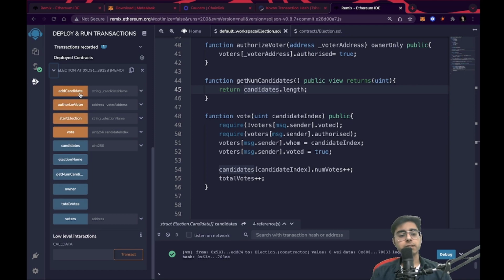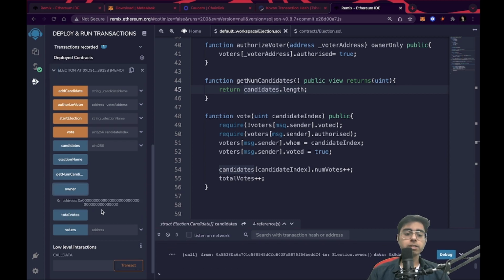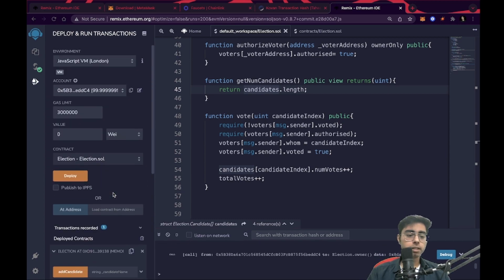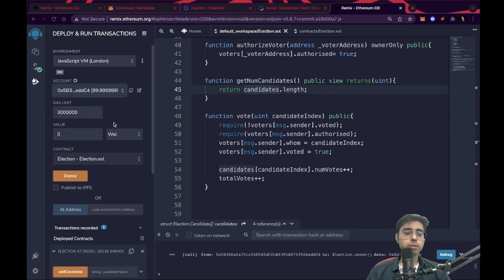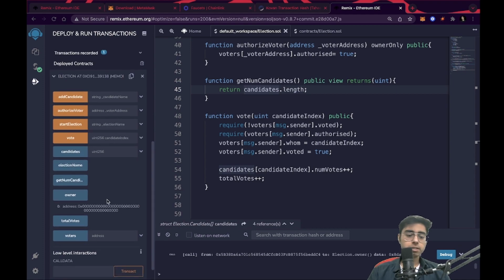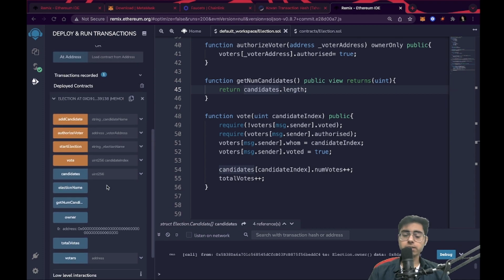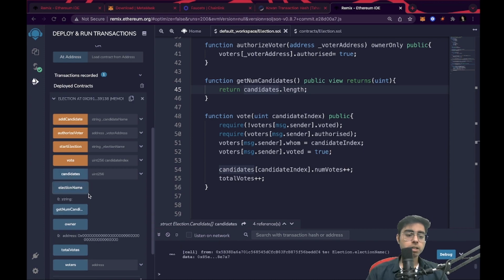I'm going to access it from here. So if I just click on owner, you can see the person who has deployed this smart contract, right? Over here you can see some gas fees is also paid on deploying it, and it is very, very less. Perfect. And this is the address of that person, who has deployed the smart contract. Now if I check election name, nothing is there because no election has been started.